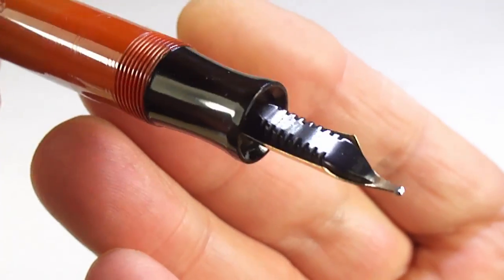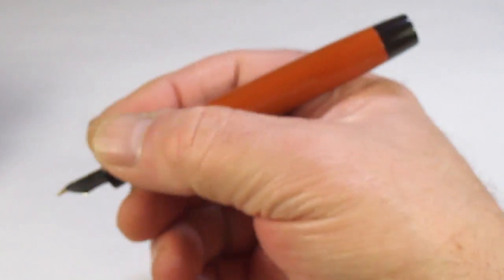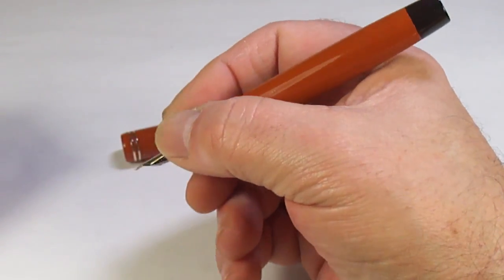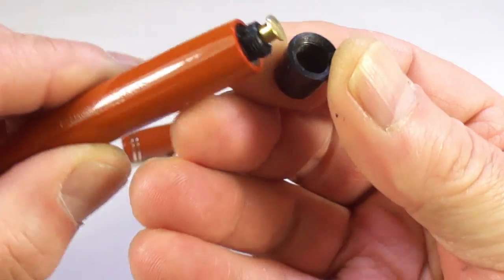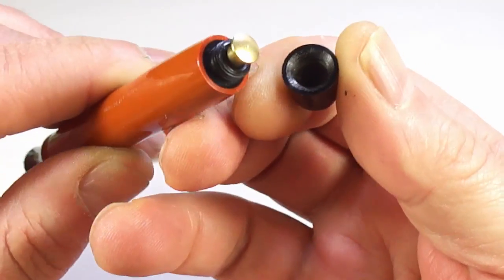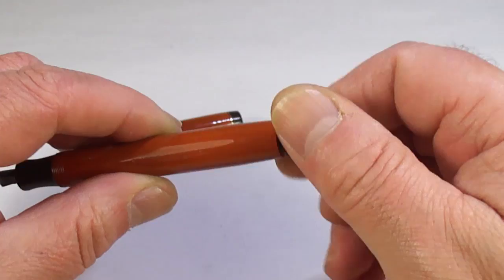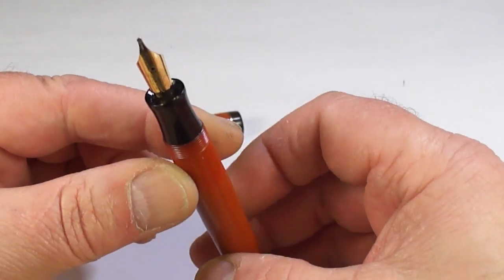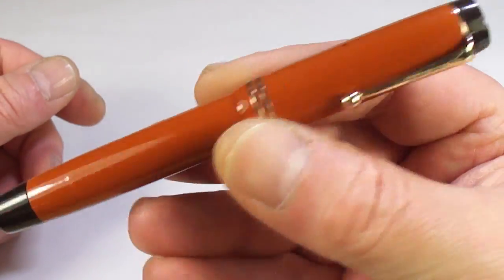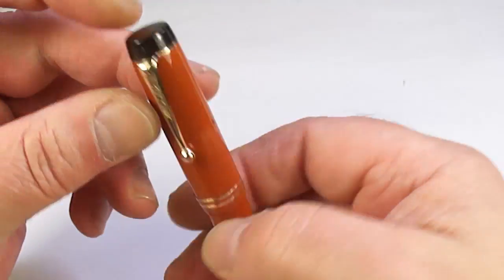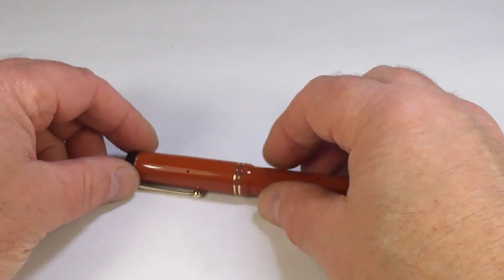You'll also see there to the tip it's a broad nib, it may even be a stub nib. There's a sideways view for you. As always, you can see every part of the pen has been cleaned, it's in lovely condition. A lovely pen to hold with my large hands, it's a lovely comfortable pen to hold. It's got this blind cap to the bottom there with this lovely brass button to the end. Everything's been cleaned, in lovely condition, full working order and ready to go. So you saw the pen before, that's the pen after, polished, cleaned, the ends there blackened, all the discoloring polished out in gorgeous condition.